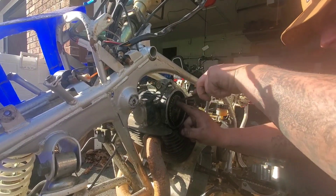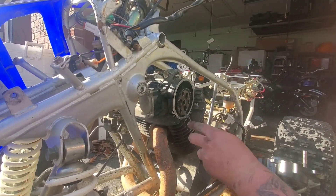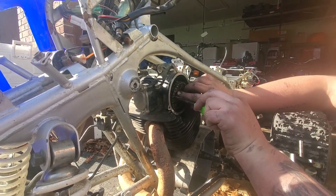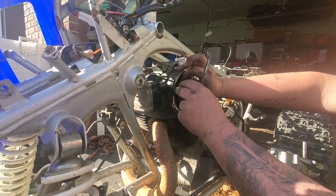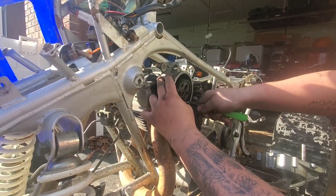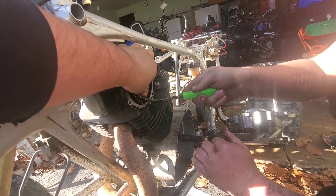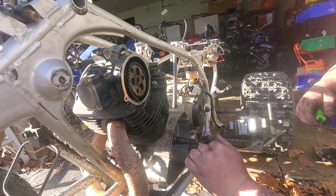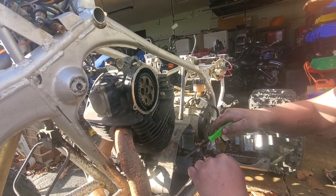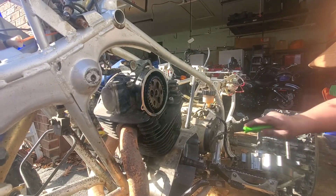Good job censoring yourself on that one, Junior — I figured I'd help you with the editing. Between my Harley and my four-wheeler and stuff, I have like an entire list on Amazon of stuff I need to buy from Motion Pro. That is not coming out. How hard is it to get the guides out? They don't have a valve cover, so probably really hard because they're long. This one would have to slide out but it won't, but I can take that one off. So we got the cam gear out of here — it's got some wear.